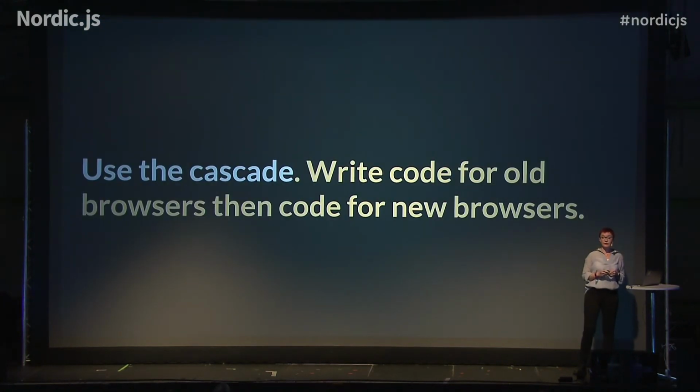So a lot of the time, you can create fallbacks by just using the way that CSS works. As long as you do things in the right order, browsers that understand the first instruction but don't understand grid layout will do the first thing and then won't do the grid thing. They'll just ignore it because browsers ignore CSS they don't understand. And browsers that do support grid will do the grid thing.